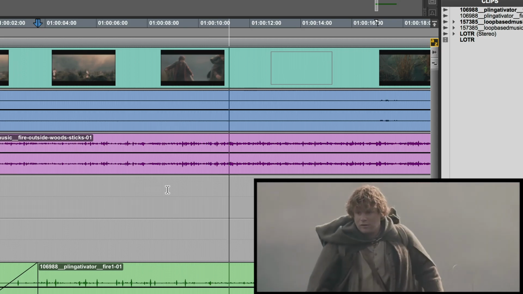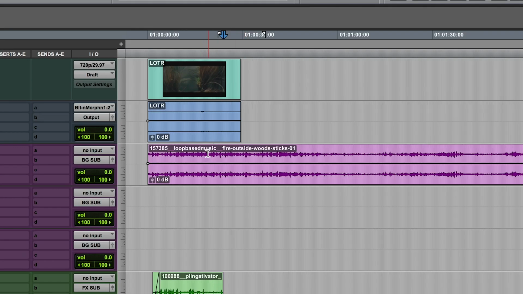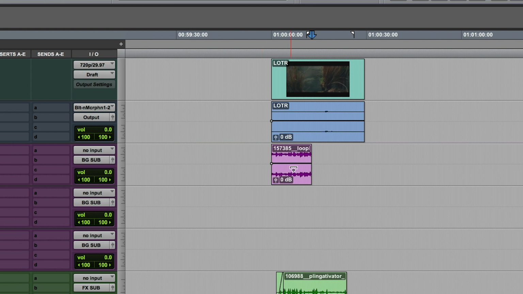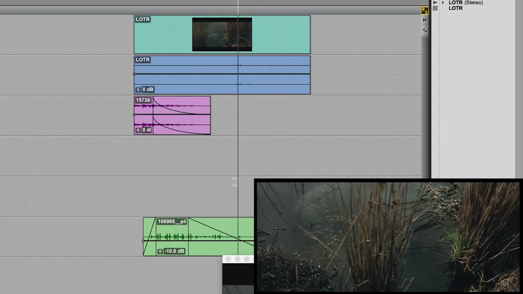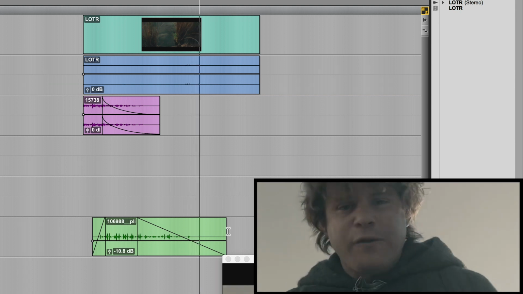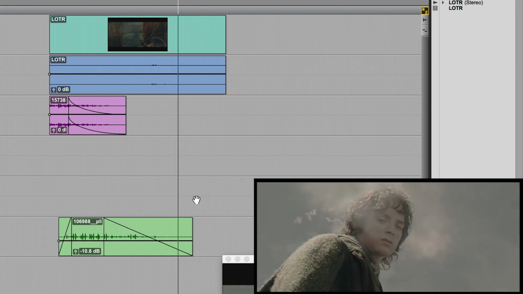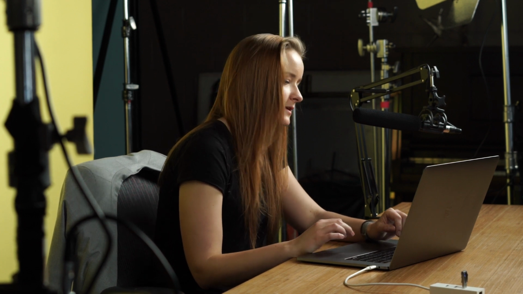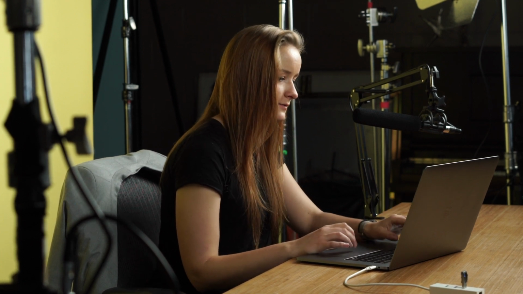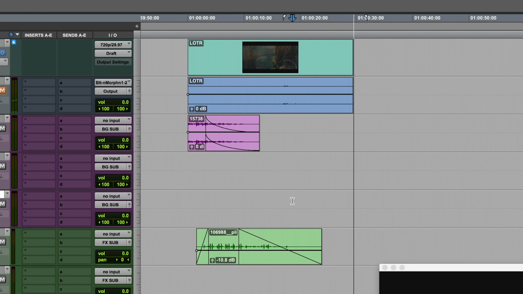And then as they're walking along, we kind of lose sight of the fire, so we can keep the fire in there, but maybe just bring down the volume a little bit so it's not as obvious. So it's more so just emphasizing at the beginning of the scene. And it can still kind of be there in the background. Then maybe right here, right as these faces get revealed, the fire fades out so that we emphasize just looking at those faces.